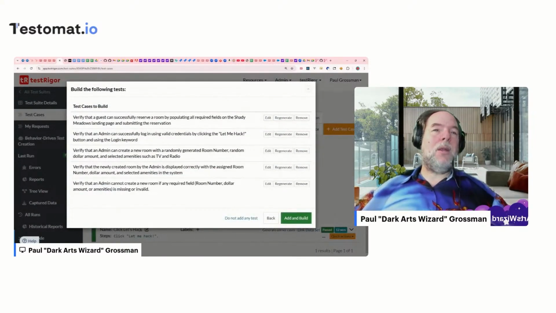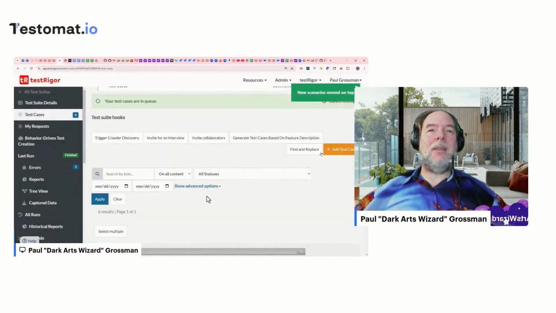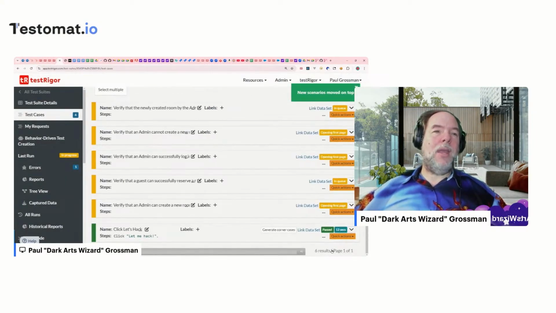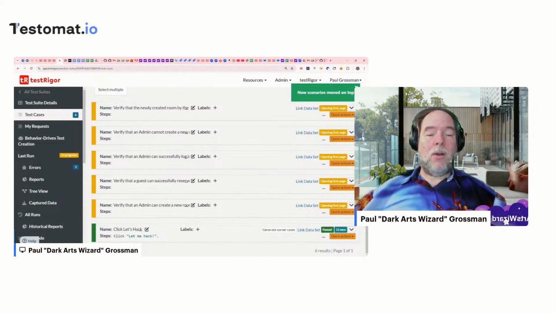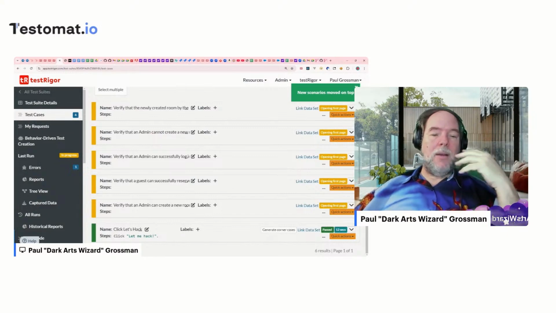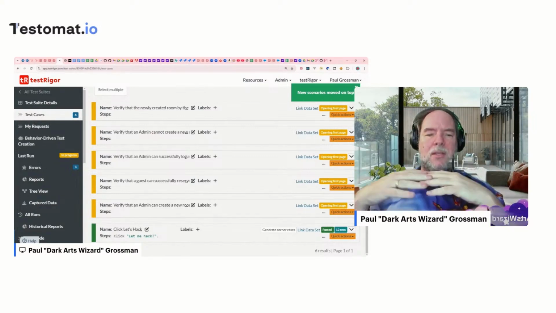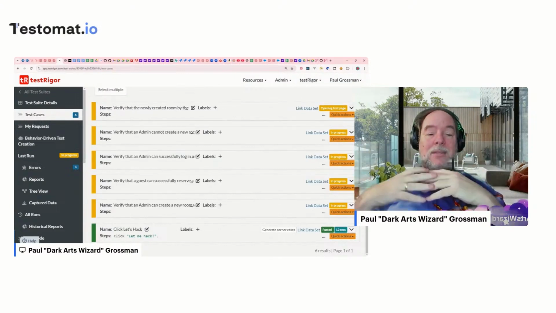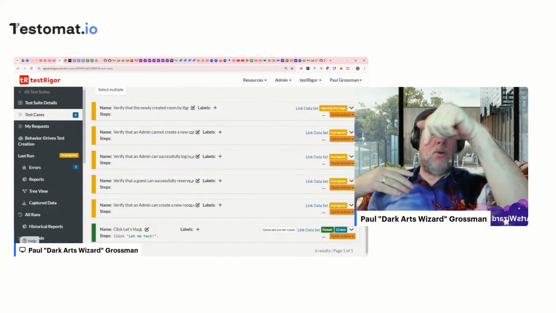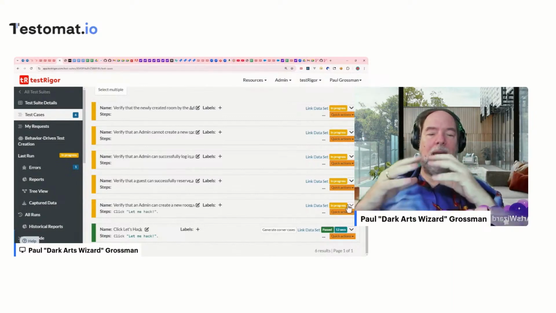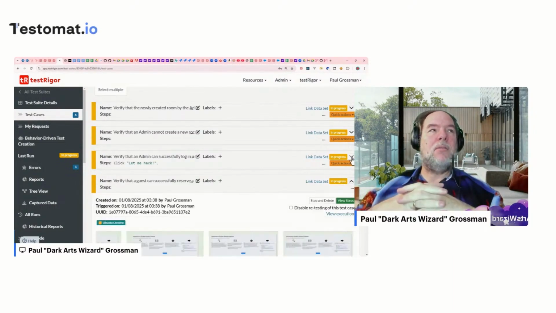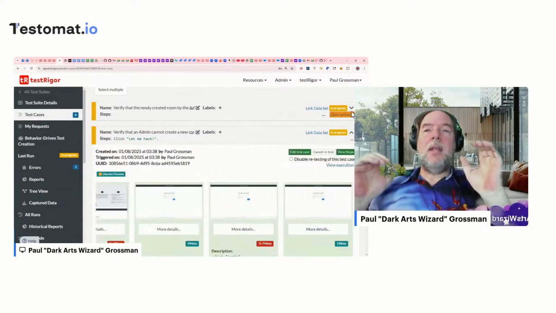So over here, I've generated 5 test cases based on the description, and it's going through and essentially opening up the pages. This does run in parallel. Both Context QA and TestRigger run their test cases in parallel. People ask me, well, what's the cost on this? The simplest way I could say is the faster you want your results, the more parallel servers you want to purchase. And that's all I know about how TestRigger works. I don't want to talk about costs or anything like that. I don't know the exact costs on Context QA, but let's get back over on this.